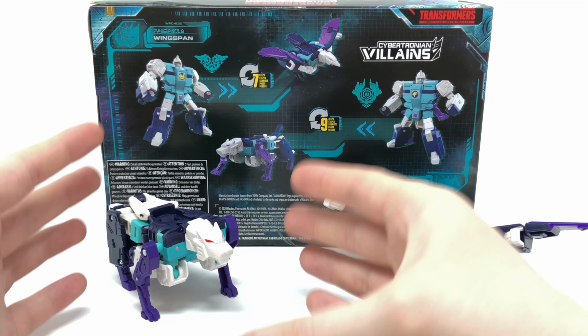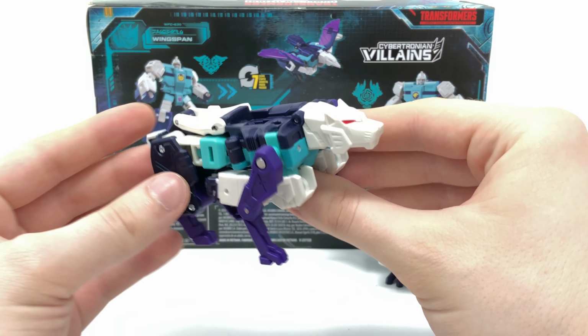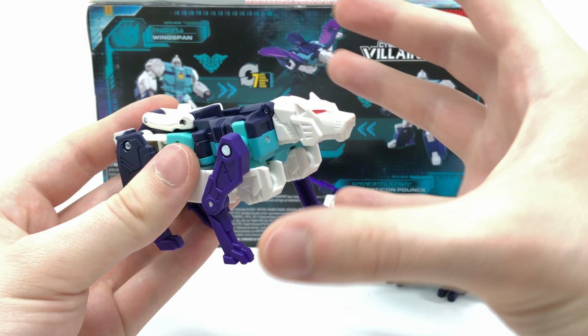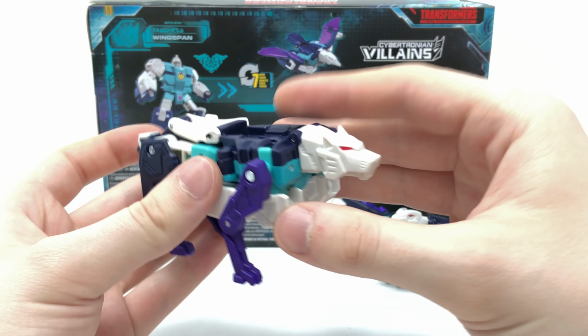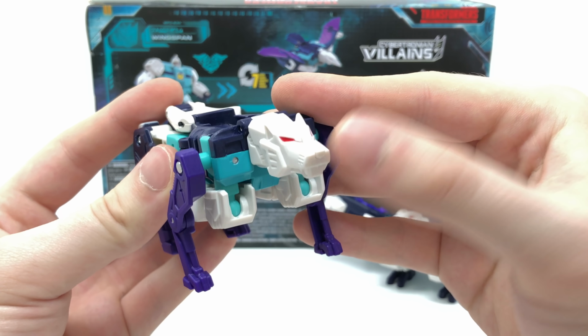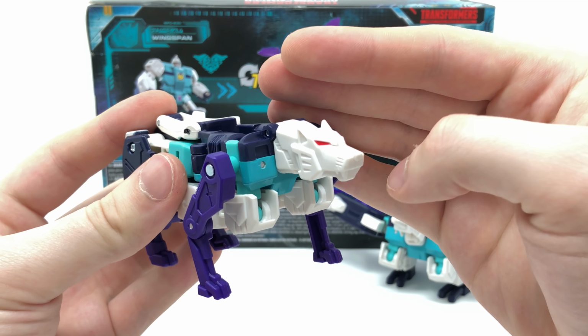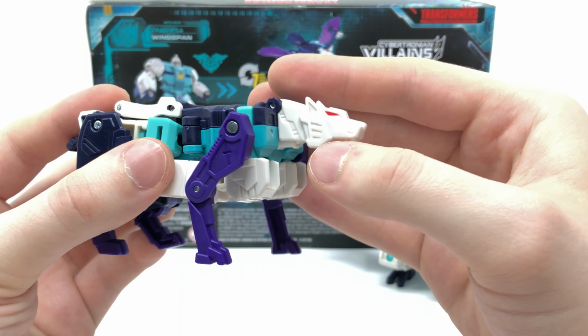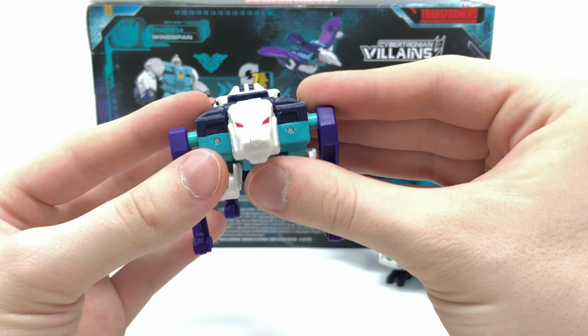Taking a look at my actual favourite, here we have Pounce. Now I think Pounce does his vehicle mode a lot better than that of Wingspan. He definitely does convey a look of some type of wolf. He definitely looks incredibly menacing, and I think that he's got a lot more detail in his head than that of Wingspan. You can see the ears, the mouth, the nose, the teeth, all types of detail going on here for the head, including the red painted eyes.